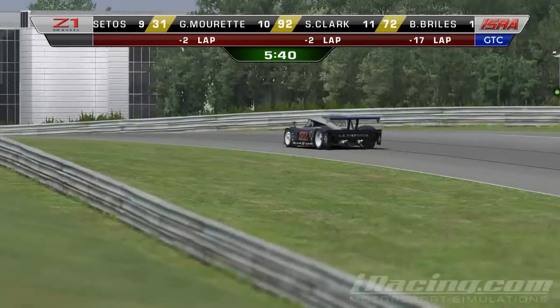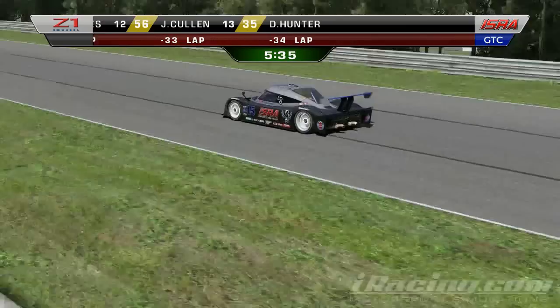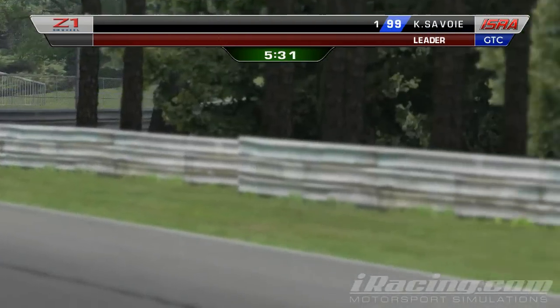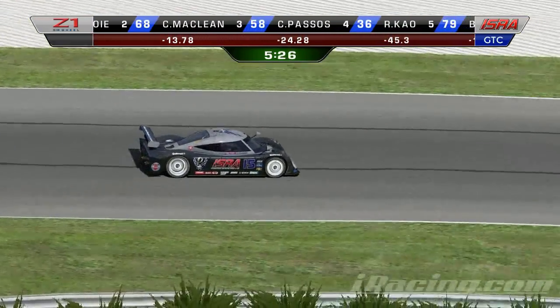I guess since we don't really have a whole lot of action to watch on the track at the moment, of course, as soon as I say that, there'll be someone spinning off or something similar. There we go. Chuck just off, manages to save it, though, and gets back on to resume his attempt to chase down John Kuzlin.